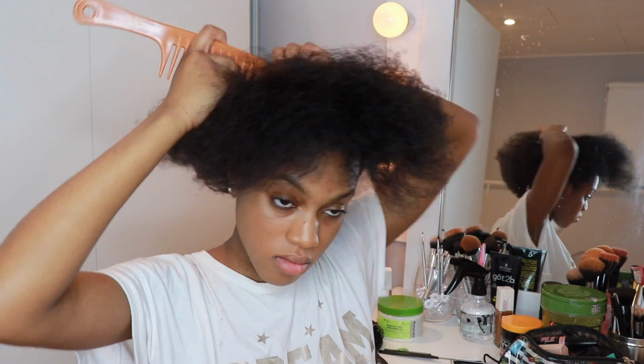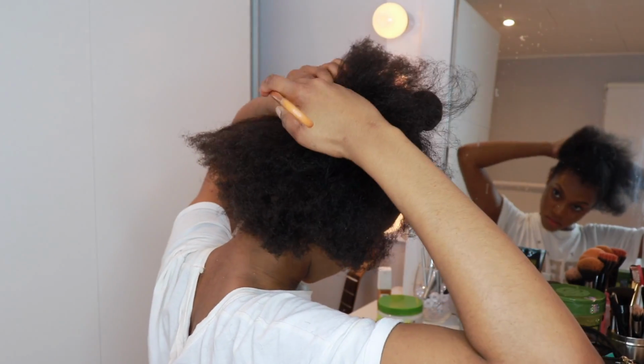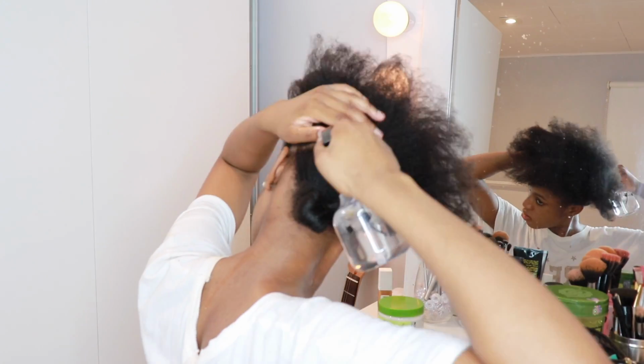So after I blow dry it, I go ahead and part my hair into sections. Now this is the golden rule. This is the major key. This is the secret to getting a perfectly sleek bun with thick hair. As you can see, my hair finally got thick, y'all. I'm so excited because I had thin hair my whole life, so I'm happy my hair is finally getting thick.